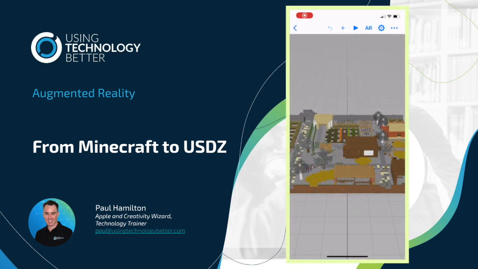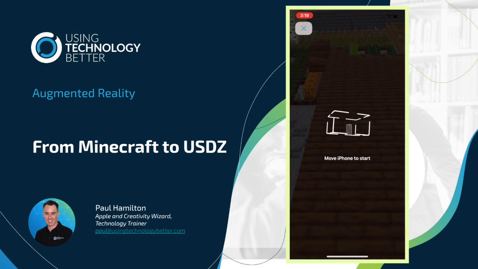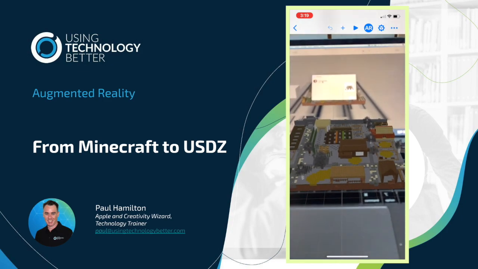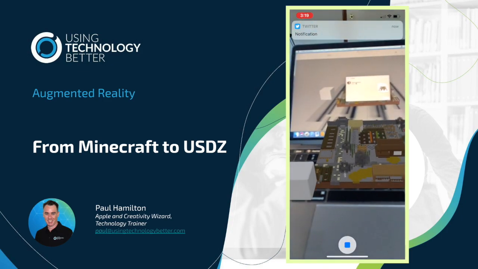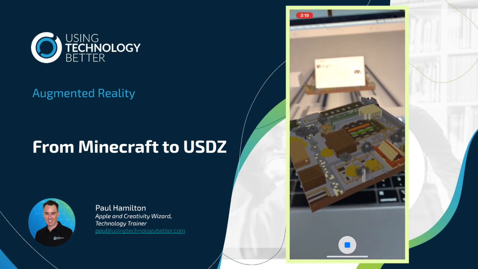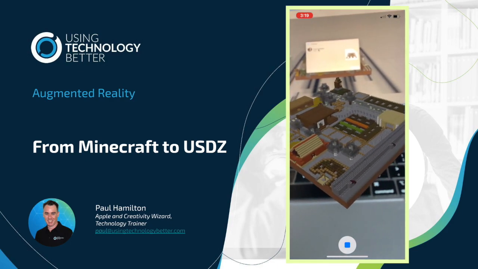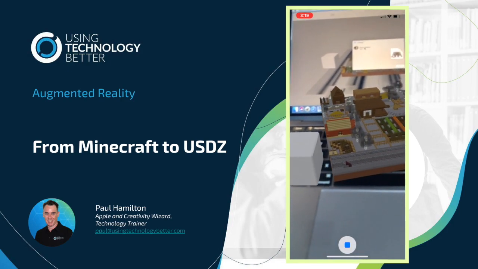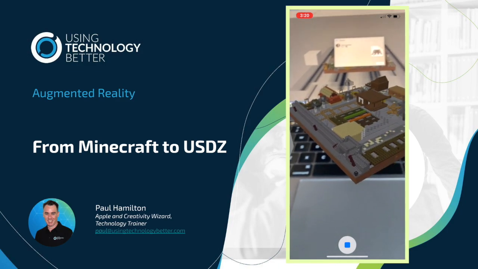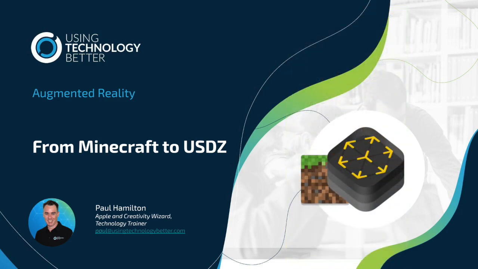What we're going to endeavour to do today is basically create a Minecraft AR scene in Reality Composer as a USDZ file with a little behavior that allows me to tap on this little cube and we get a nice little kind of scrolling or spinning effect going through. Now, we're going to start by exporting a Minecraft world from Minecraft into a GLB file, and then we're going to use two applications. We're going to use Reality Converter and then Reality Composer to create it.